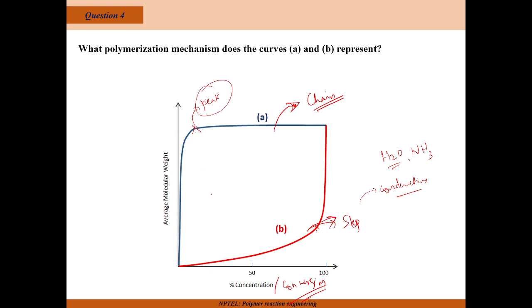It will reach it immediately, and once it reaches that particular value, it will be saturated. The other way, for the step growth reaction, it will keep on increasing, but when the concentration is maximum, it reaches its peak. Sir has explained this very well in the lectures, so please go through that also.